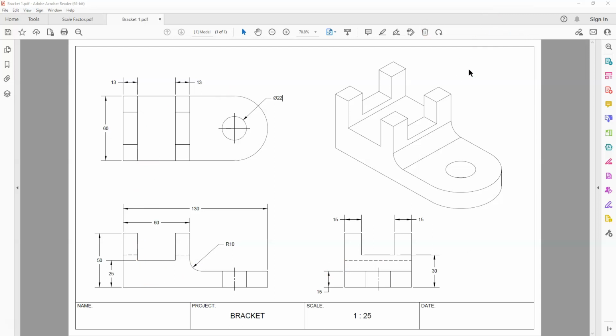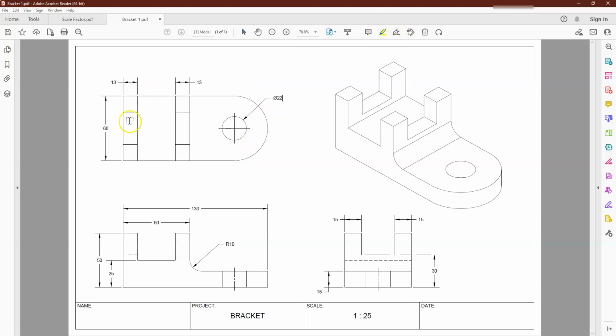So with this one, we're going to create the primary three views, and something that sticks out at me immediately is that you're going to see a couple of offsets. I can see that surface here and this one here. And then I locate some of the stuff I need to know. Like this radius, which is not labeled, but if we take a look at this back dimension, which is showing as 60, that means this has to have a radius of 30. So we don't have that dimension on there, but we're able to figure it out.